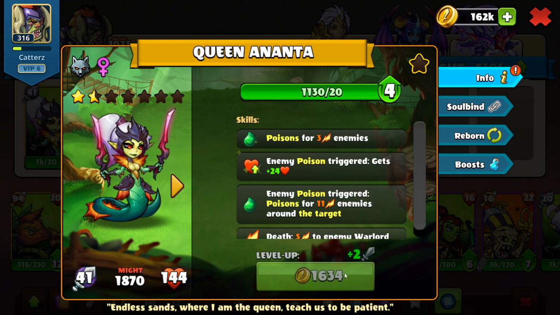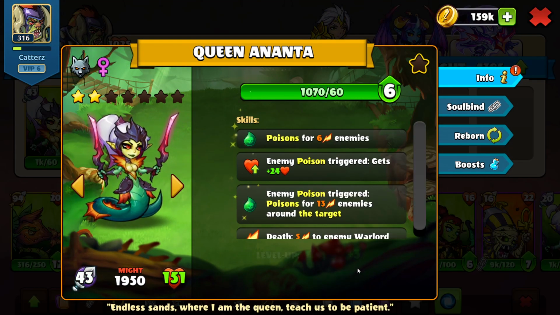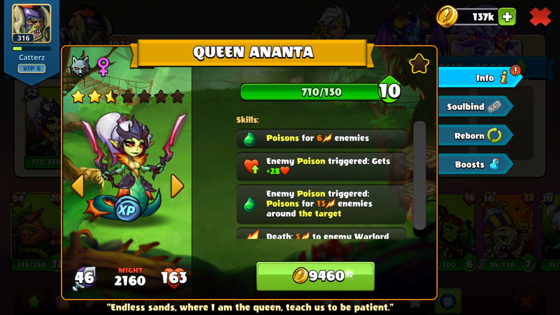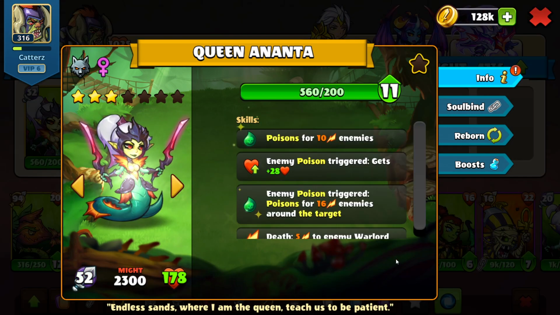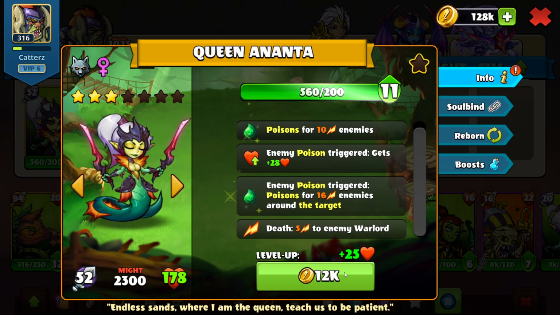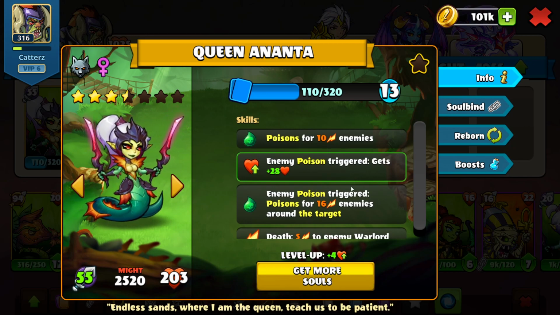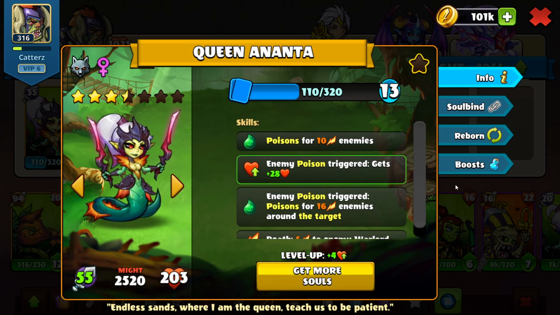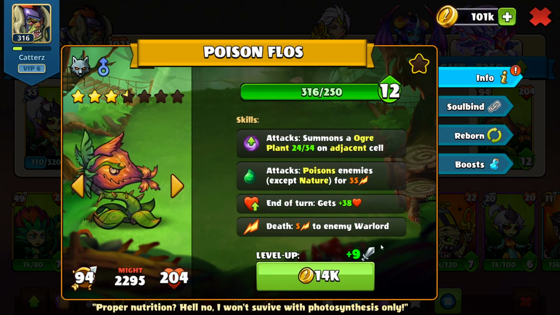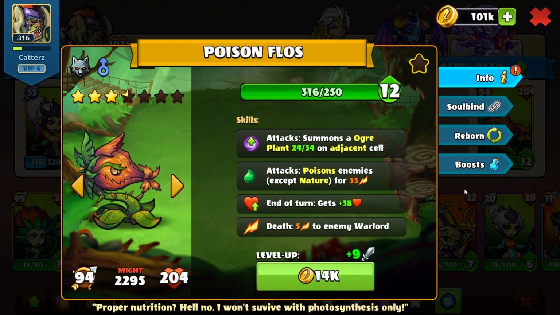So we'll get her, she was at just below 2,000 before. So that's poisons for 6. Man, this is going to send us broke. Poisons for 10, that's where we were before. Enemy poison triggered poisons for 16. So we're basically exactly where we were, other than poison triggered gets 28 now instead of 22, but she's a hell of a lot stronger. Poison floss, he's only going to get plus 9, so we won't worry too much about leveling him up. There's just no point really.